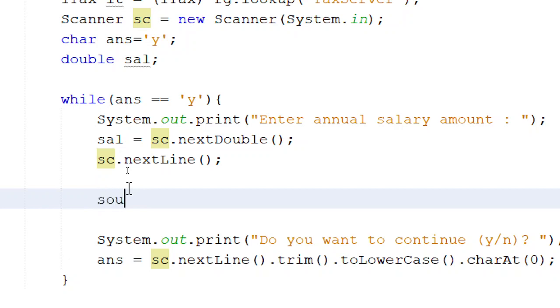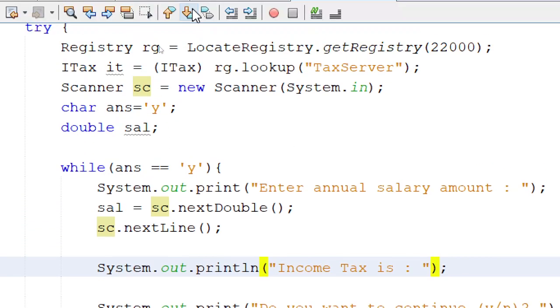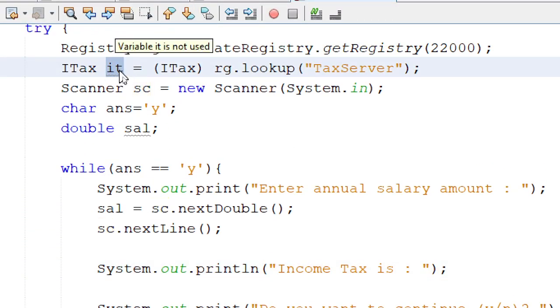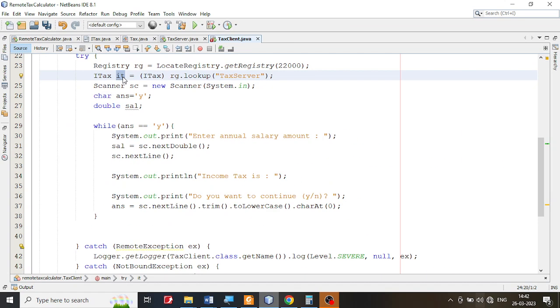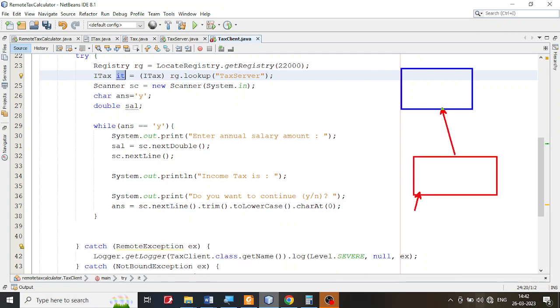Okay, let's type S out, and I'm going to say income tax is, and again, where is my object? IT is my object. This is the one contract between the server and the client. The server was here, the client was here, and there was this contract, and this contract knows how to compute.